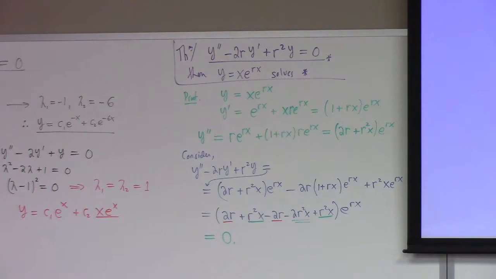You're like, but how did you know? How did you know you should guess x e^(rx)? That's an obvious question that you would ask, right? Well, my argument is this. One way you might know is by investigating something you already have other tools to solve, where you can integrate twice directly. This teaches us that we need to multiply by x. Even this simple example teaches us that. And then you might try a more complicated example and see it works. And once you see that, then you would try the general thing.